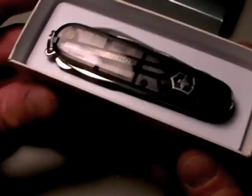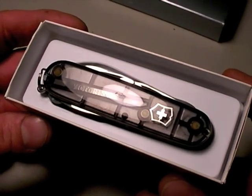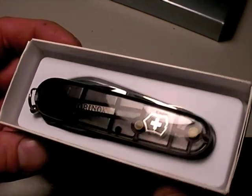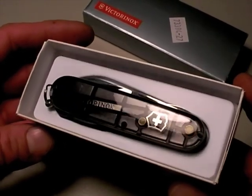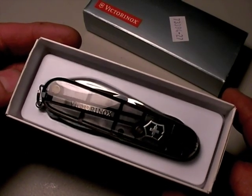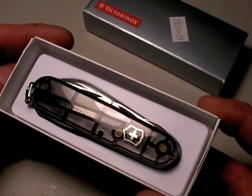Well, I showed you guys this in my extended backpacking stay video. But look at that beautiful Victorinox knife, Super Tinker. Isn't that beautiful? That has that translucent smoke-colored plastic handles. Limited edition. And I got each of these knives for $17 through SierraTradingPost.com. I bought them in about 2004, so it's been a while back. But I was just combing the website, and bam, there they were. And you'll see deals like that if you just keep your eyes open for them.